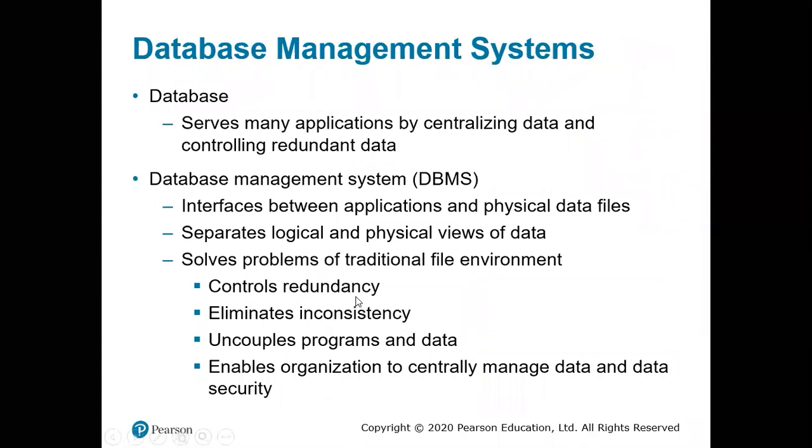Controlling redundancy means the data is not repeated, which saves space and eliminates inconsistencies. If I delete something from one file, it is automatically deleted from the other files too. For example, if there is a record for a student and the student gets a degree from the college, his name is deleted from the current students. All his courses are deleted because he finished them, and it must be deleted from the teacher accounts too.